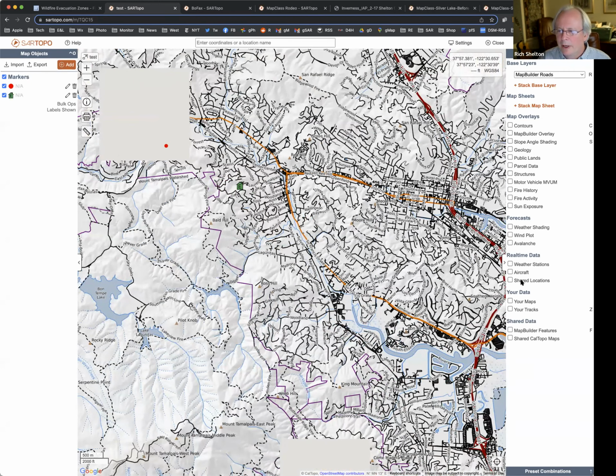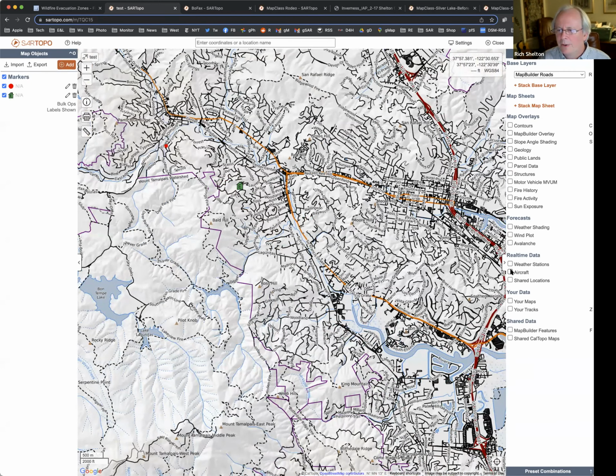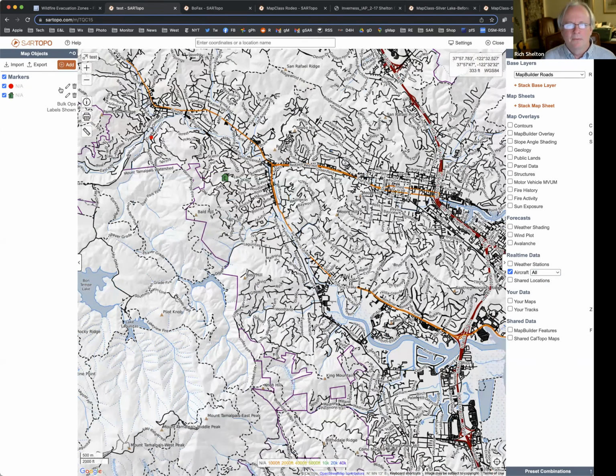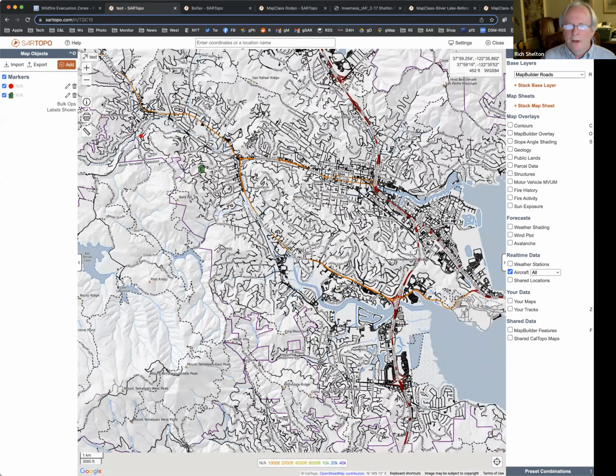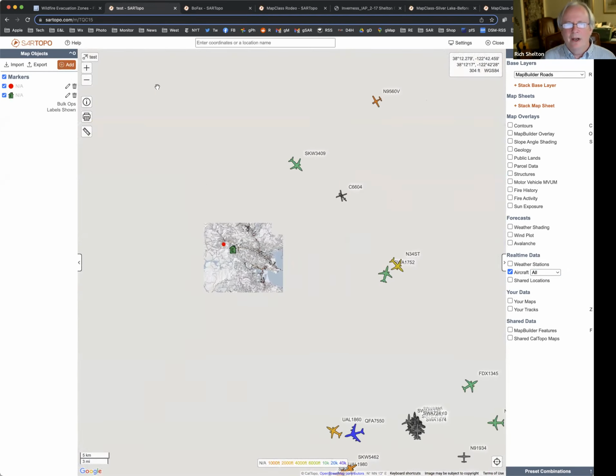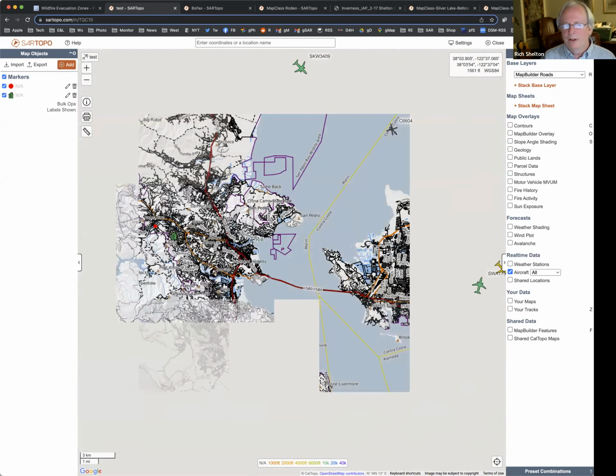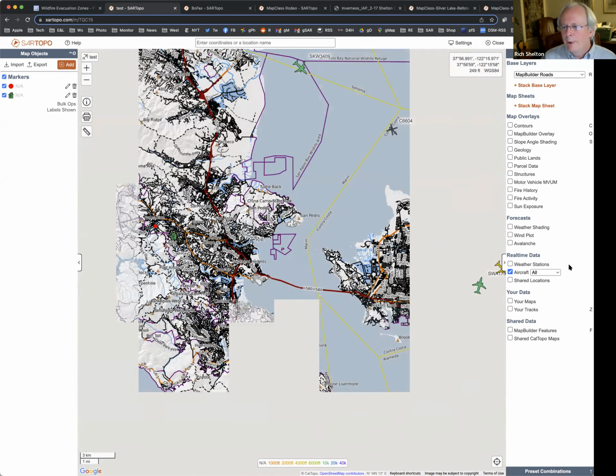And that is airplanes. The airplane layer was added in, I think, December, maybe November. And you'll see there are multiple choices here. You can say all aircraft, which is okay at some points. If I zoom out, you're going to see all the air traffic coming in and out of Oakland and SFO in this case. But the one you'll most often use is helicopters.